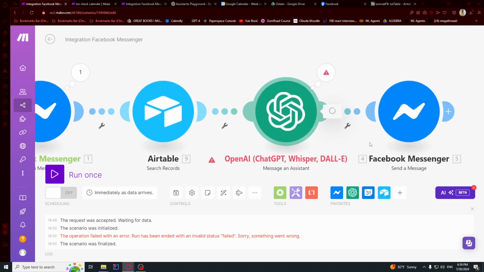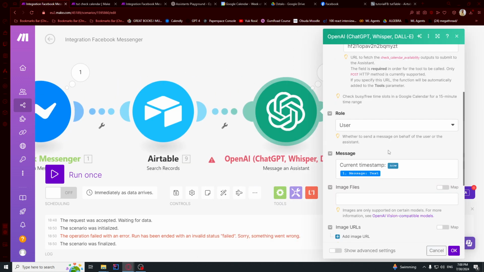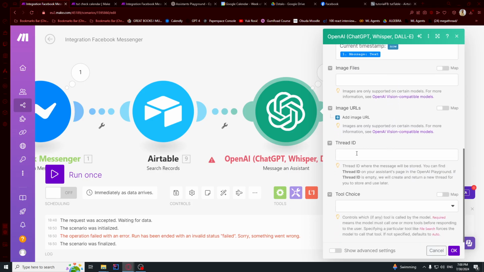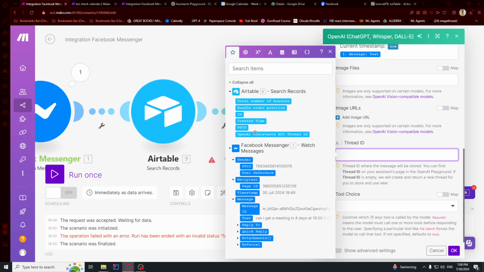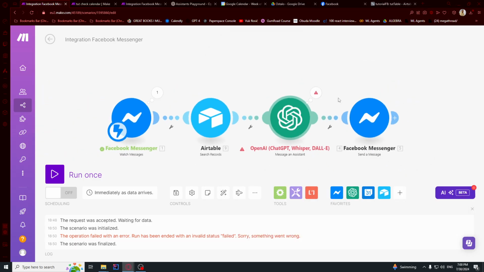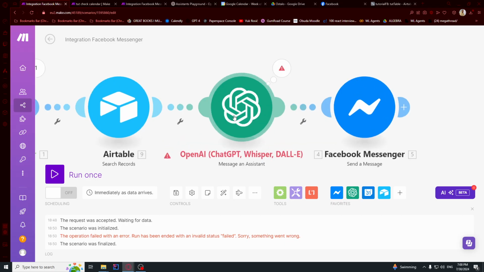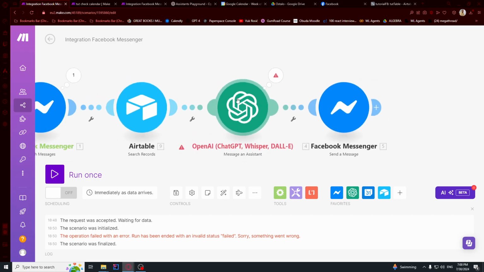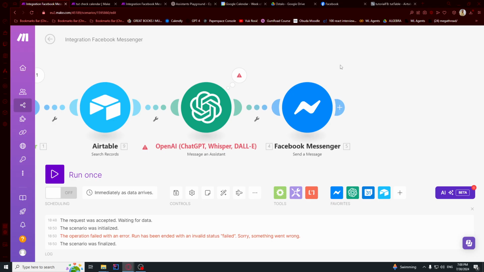Now go here, ChatGPT. Let's scroll down, and for thread ID, I'm gonna say OpenAI Assistants API thread ID. So if this doesn't exist, it will be created. If it exists, we will just keep messaging this thread ID, so this thread for this user.